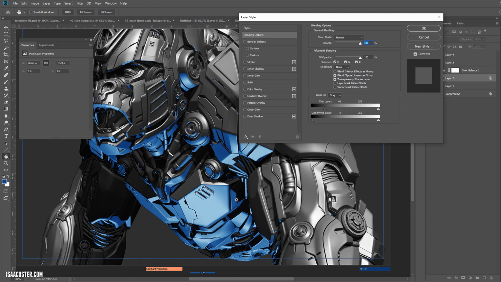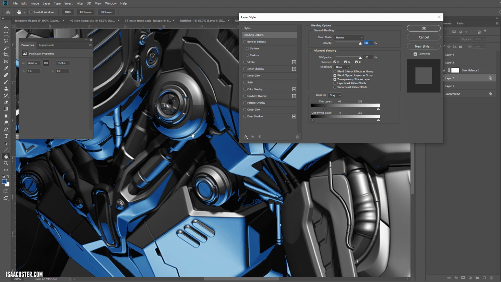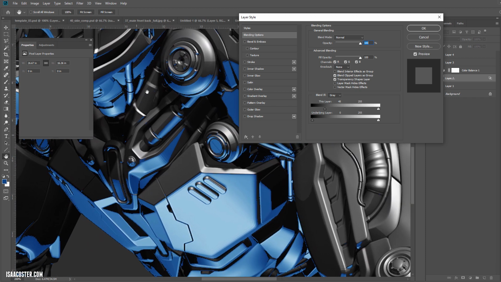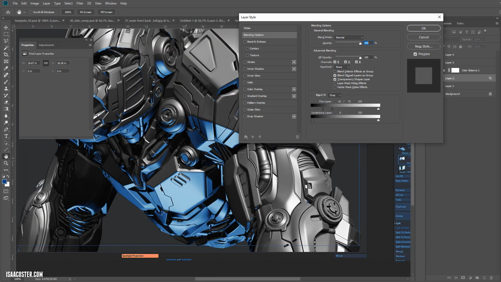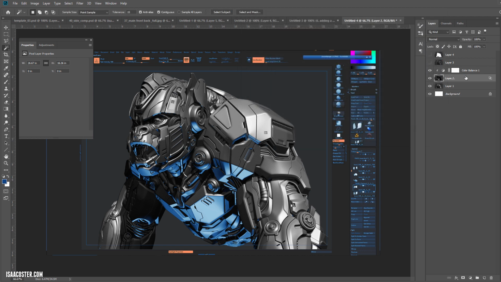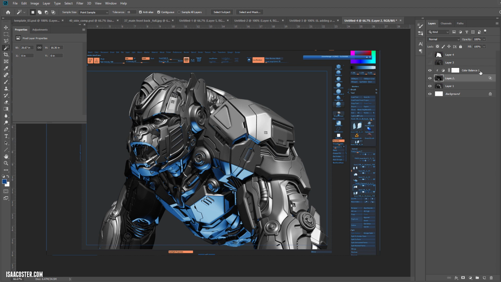It's starting to look kind of cool, but the edges can be a little bit crunchy, right? And we don't really want that to be quite that pixelated and nasty. So if you hold the Alt key and you just click it, you can actually drag it out and get a little bit of a fade out there, which can give you that result, which looks pretty good. And you can also change the color if you want. I just thought blue looked kind of nice with this. So you just throw a hue saturation on there, whatever.